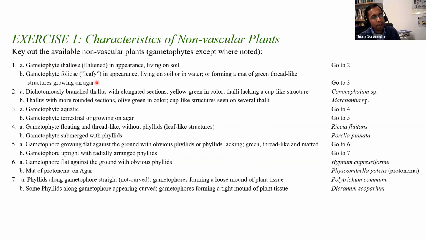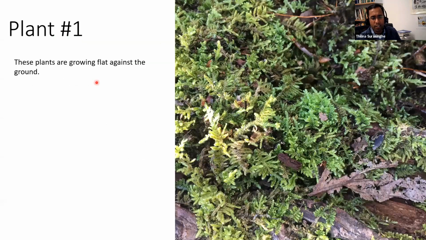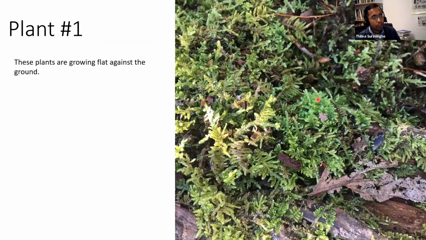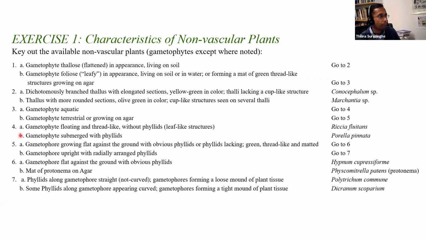Yeah. So let me go back and explain what thallus-like means, what leaf-like means. Over here, you can actually see tiny, tiny leaves in these things, right? But if you look over here, that is what a thallus looks like: flat, blade-like structures. And over here, we will go to 1B, that is going to part 3.